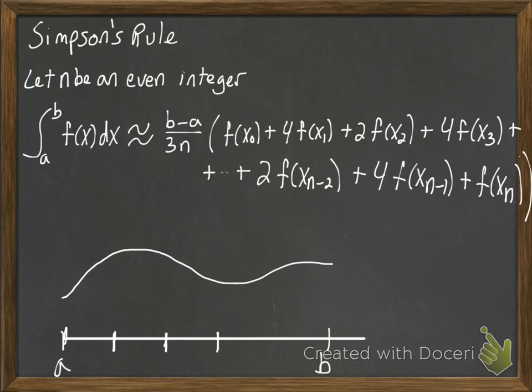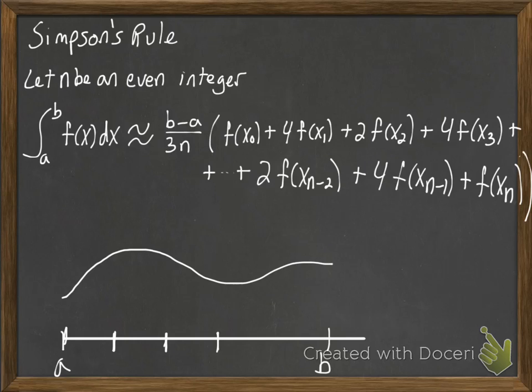Okay, now I want to talk about Simpson's Rule and how that works. Your textbook actually goes through the derivation, and we could do that as well. But the idea behind Simpson's Rule is that instead of approximating using a rectangle, which you can think of as zero degree, or a trapezoid, where we're using a line segment to connect the two points, which you can think of as first degree, Simpson's Rule approximates the graph using a parabola.